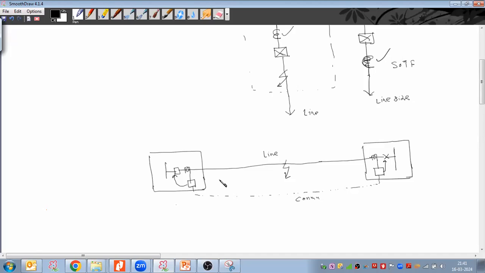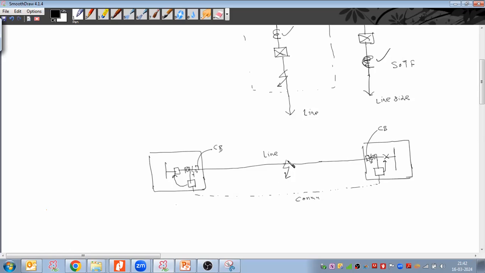So now what happened if you are taking the breaker and you are not putting it over here? Suppose you have placed the breaker over here. So what will happen? Fault happening, a breaker is over here. Okay, fault happening at your breaker terminal, or fault happening between the CT and breaker, somewhere here.